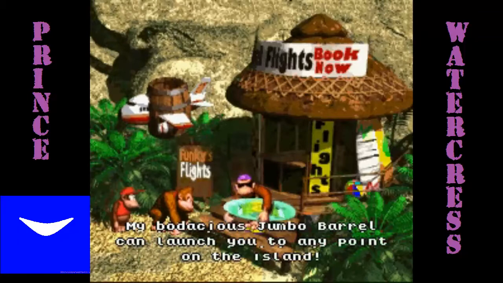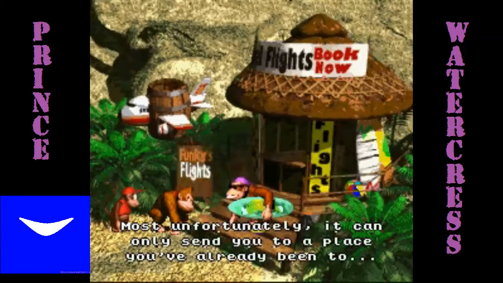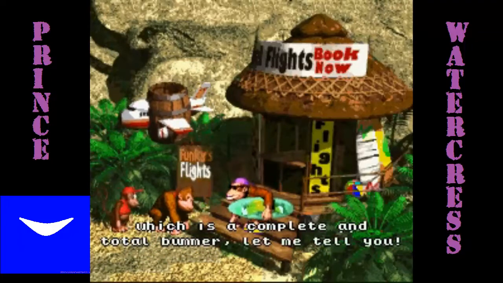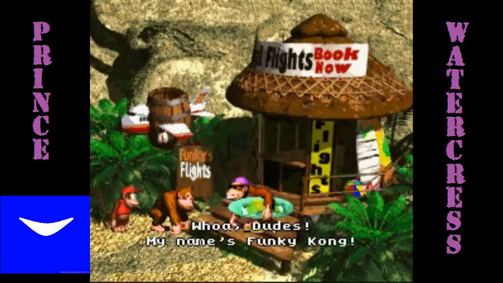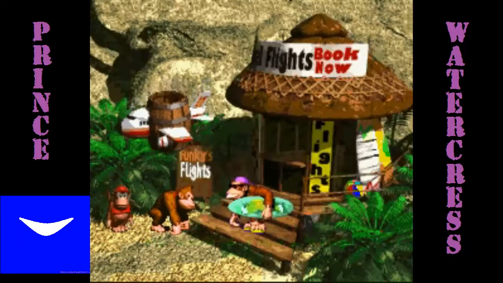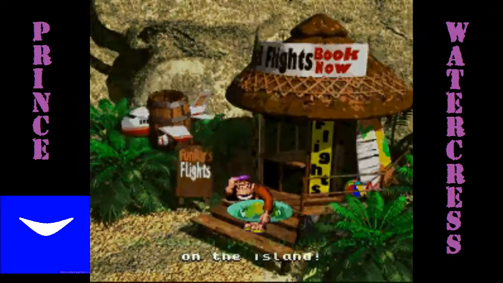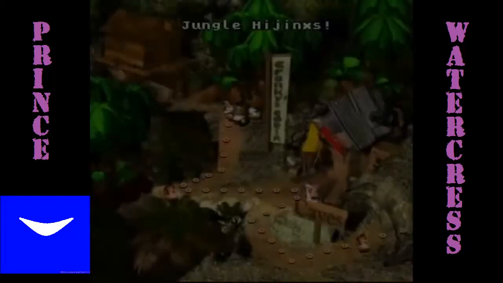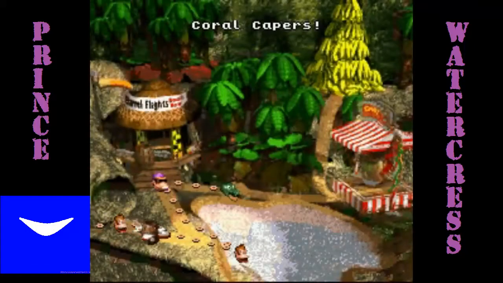And it is free because the whole thing of banana coins hadn't really taken off yet, because those things didn't show up yet until the sequels. And you can go to any place you've already been. You can't go to any place you haven't been to yet. So you can just go straight to the overworld, to any world you want, and you can pick that world and head to wherever it is you want to go.